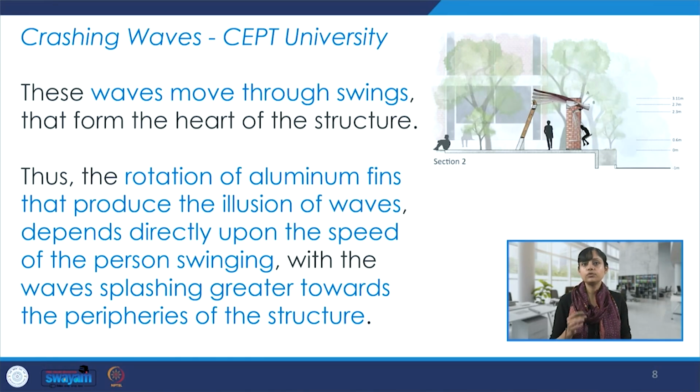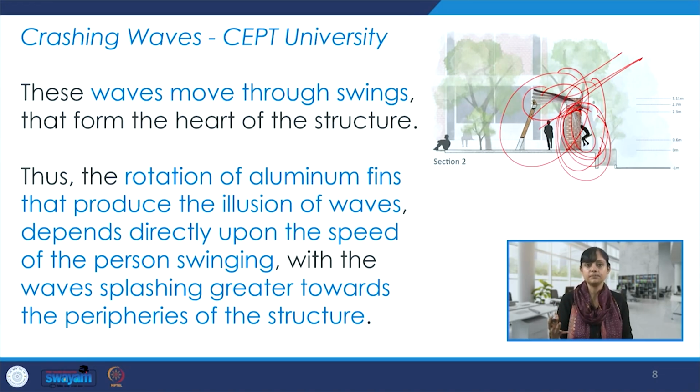These waves move through swings. So if you see over here, there is a swing, there is a user, and there is this installation which is running across this entire length. And in relation to how the swing, or in what speed that swing, is moved or used by the user, there is a response and generation of a certain form and dynamic character that one sees, achieved through this installation design. So these waves move through swings that form the heart of the structure.